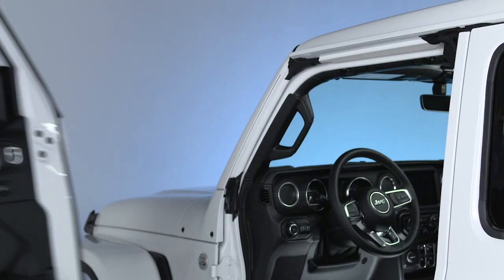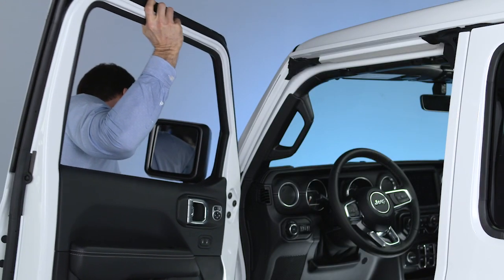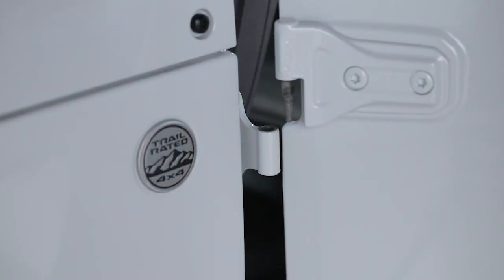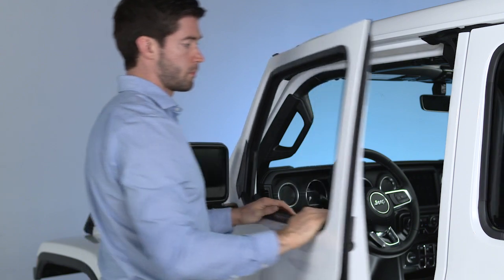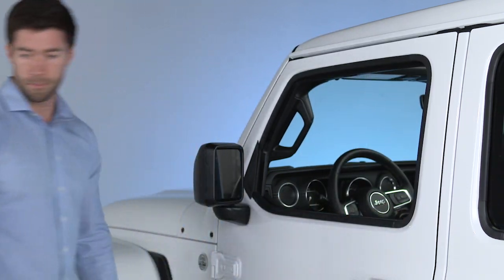To reinstall the doors, carefully reverse these removal steps. You'll note a longer pin on the upper hinge. This helps guide the door into place during reinstallation.